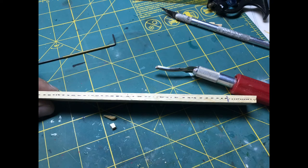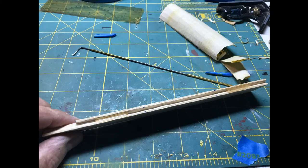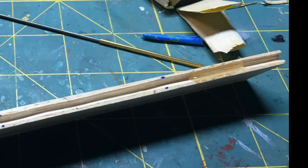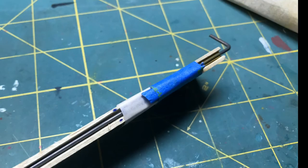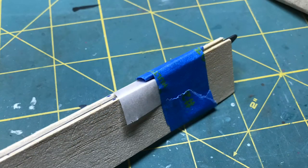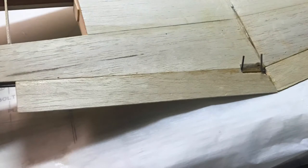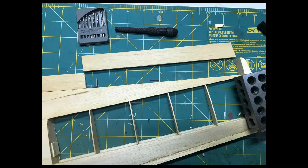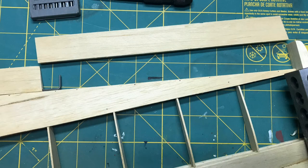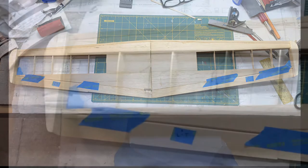I used a straight edge and ink pen to mark the center line of the aileron linkage along the trailing edge stock, then cut a channel using an X-Acto knife with a grooving blade to make room for the linkage. The aileron linkage slides into a brass sleeve that is glued straight to the wood, securing the linkage while allowing it to rotate freely. Here are the aileron linkage assemblies glued and secured in place. A small hole is drilled in the end of the aileron, the aileron slides onto the control linkage, and attaches to the wing using hinges. For a trial fitting I just taped the ailerons to the wing to check they looked okay, then left them in place as a guide for carving the wing tips.